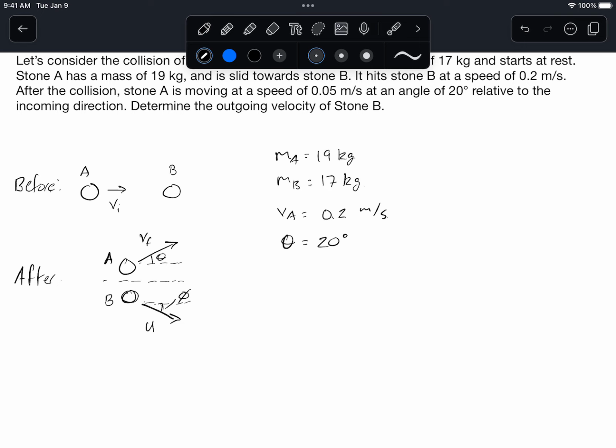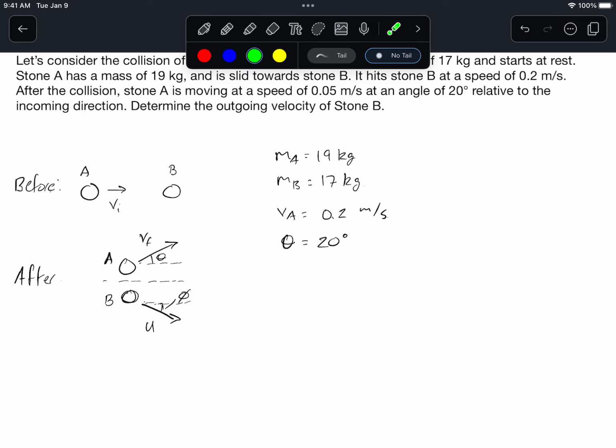Okay, and so the thing that I want you guys to notice is that there's a clear before and a clear after, right? And whenever you have a problem with a clear before and a clear after, and you don't really care about what happens in the middle, or what happens in the middle is difficult, like this collision, what exactly are those forces in there, that's hard. So what we're going to do is use a conservation law that relates the beginning of the story, the before, to the end of the story, the after, right?